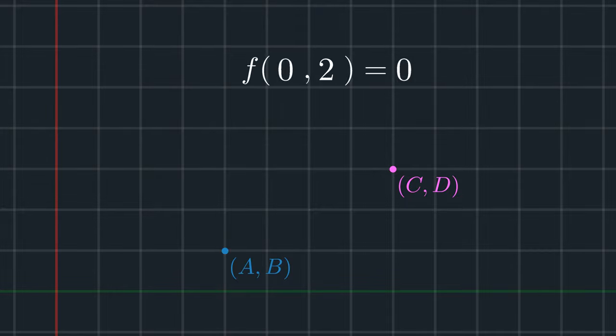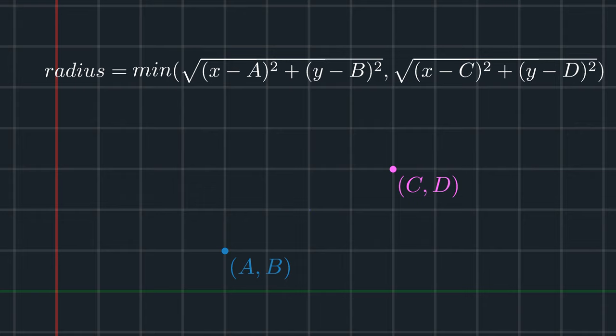The common name of the function that does this is called the minimum, and is used often in statistics, data science, and computer graphics. When given a set of values, it will return the smallest value. So to combine two Voronoi functions, we can just plug them into the min function. If we want to compare more Voronoi functions, we can actually just put more into the min function as the min function generally has no limit to how many inputs can be compared. Though, if for some reason you are limited in the number of inputs, you could plug the min function into another min function to get the same result.